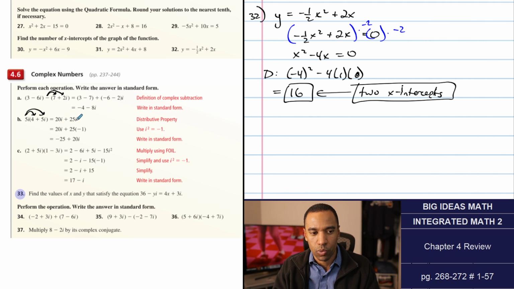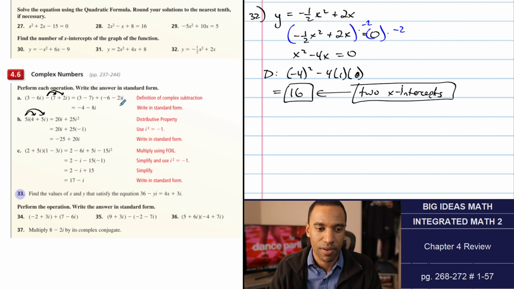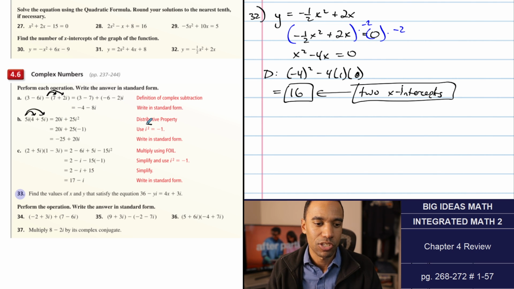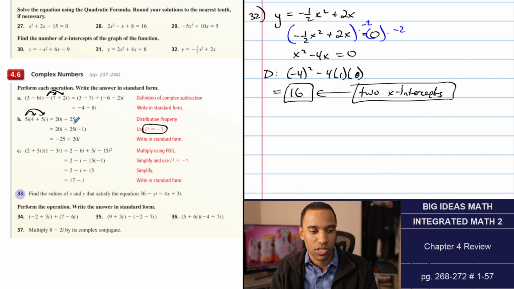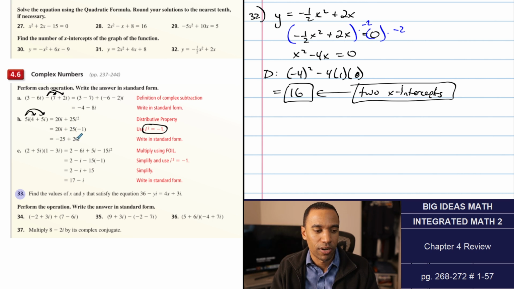Instead of 20x plus 25x squared, it would be 20i plus 25i squared. However, i squared is equivalent to negative 1. That's right, an imaginary number times an imaginary number is a real number, and it changes its sign in a certain way there. But 20i will still be involved. 25i squared is negative 25, but we will front this standard form with it. Real number first, imaginary number second.